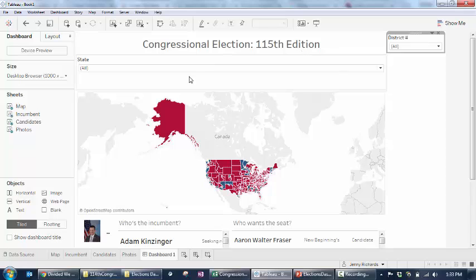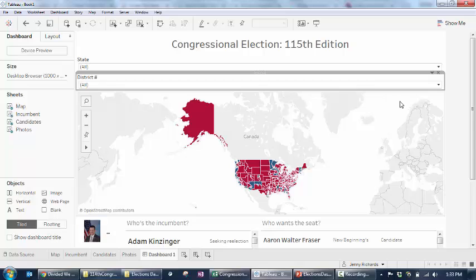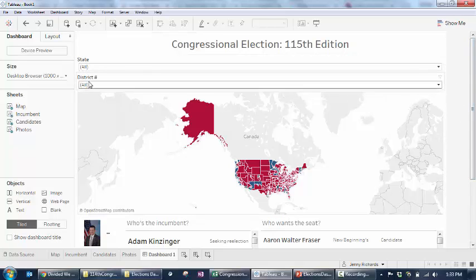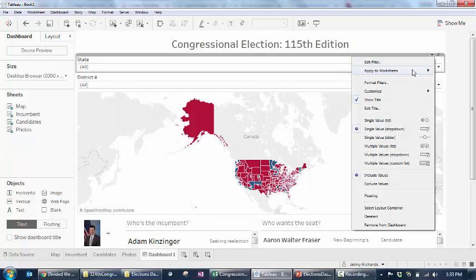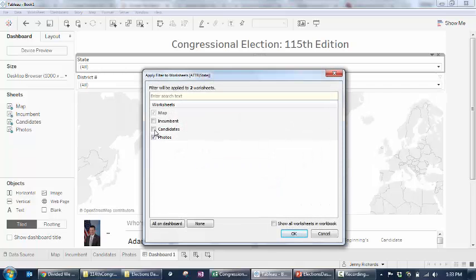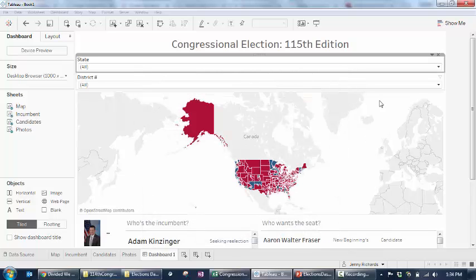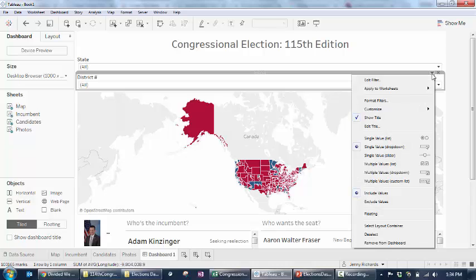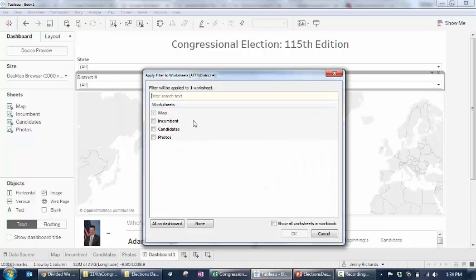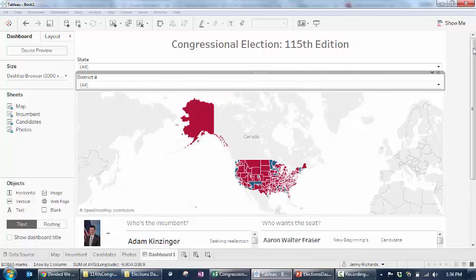And then I'm going to do the same thing for district. I'm going to take this and put it right there. And so they share the space right here. So there's actually state and district appearing. And I now want to change these so that they apply to all of these worksheets. And I'm going to do the same thing for this one, for district. Apply to worksheets. I could have just done all that use this data source, but I want to be specific.